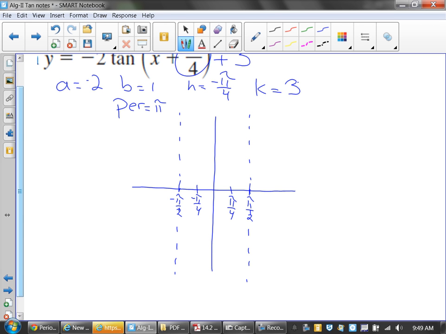So is this one increasing from left to right or decreasing? Decreasing. When it is at pi/4, is it going to be at 1 or is it going to be at 2? Remember, this value here tells you that at your pi/4s, at the midpoints between the asymptotes and the origin, it's going to be occurring here. Since it's decreasing on its way down, that means when it's at -pi/4, it'll be at a +2, 0, and -2. Okay?